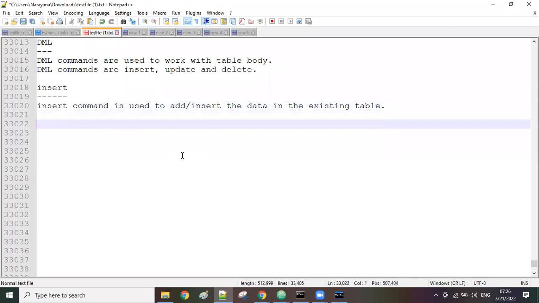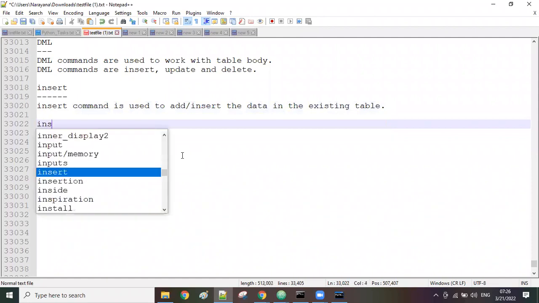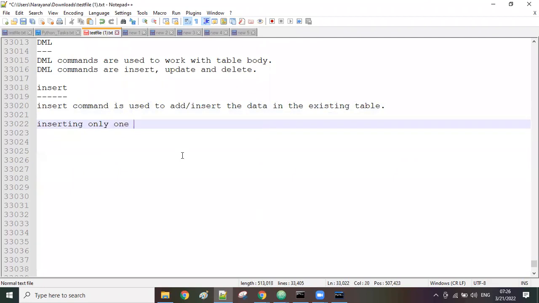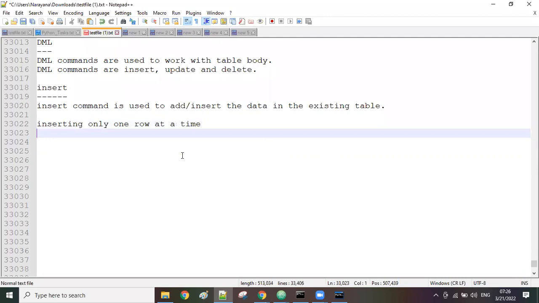So what's the first way? Inserting only one row at a time.